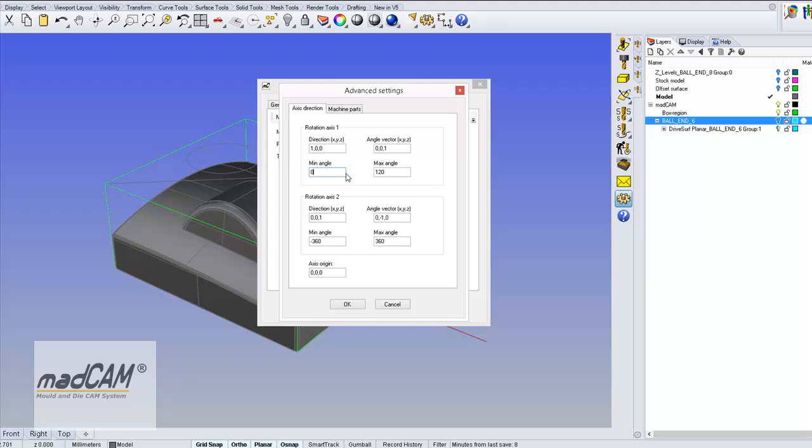And we can put some angle limits, so for example minus 120 to 120.